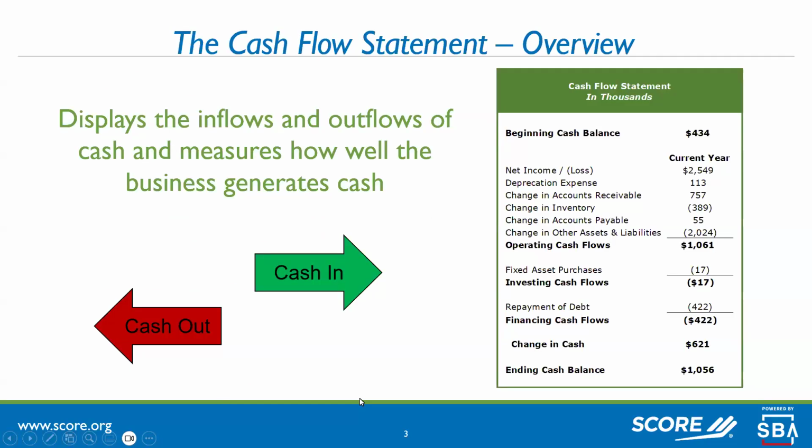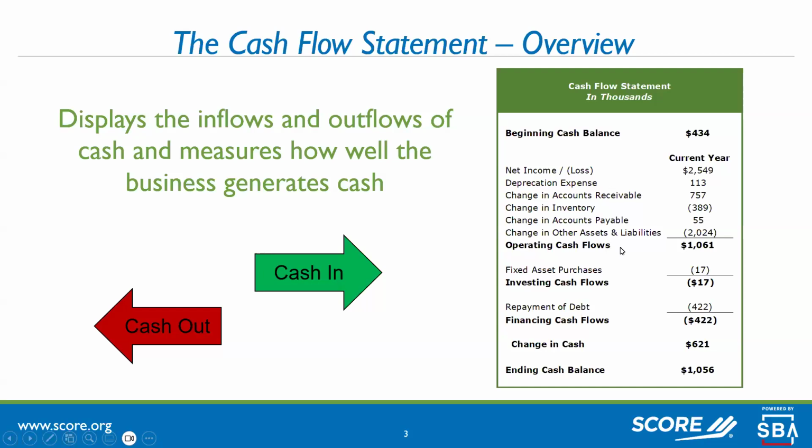So just a quick overview. A good starting point with managing your cash flows is understanding your cash flow statement. So this tells you where your cash is going and where it's coming from. And we'll start by walking through the cash flow statement and its components. So you can see here a quick example of a cash flow statement. It starts with your beginning cash balance, walks through the different pieces of operating cash flows, and we'll take a look at what each of these mean in the next slide.